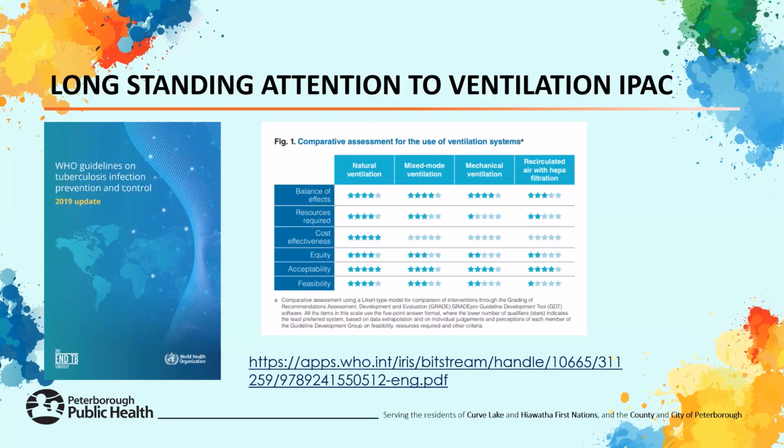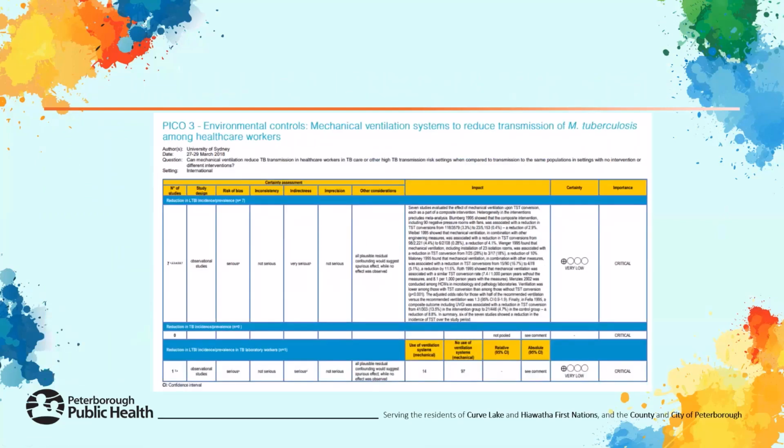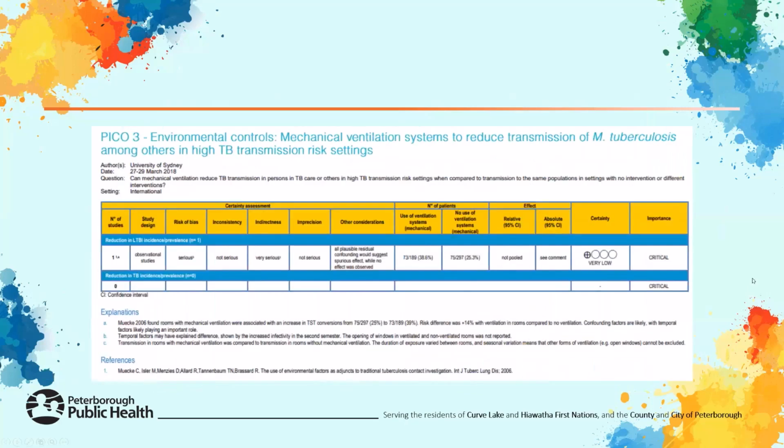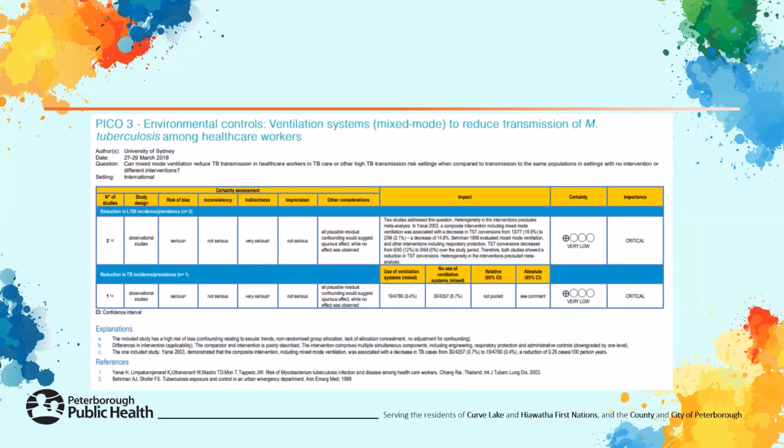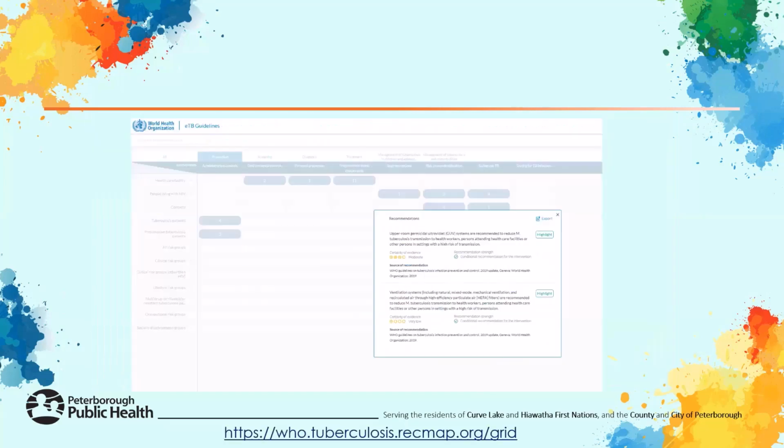Again, this is a global guideline and audience, and one of the significant challenges that WHO has to grapple with is cost of certain interventions, especially for lower income countries and settings. We looked across at the evidence, and the evidence was clear. I'm going to just fast forward quickly through, but the evidence was clear that these are all important and effective strategies, and you need experts, which, like we talked about, can be engineering, infection prevention control, or occupational health, but you need experts that can assess a space and recommend appropriate interventions to reduce transmission.